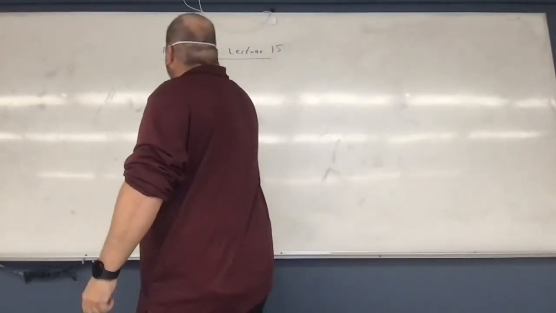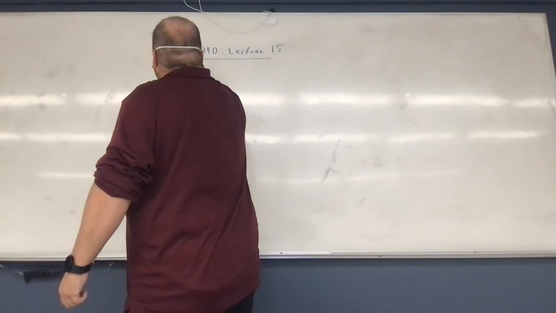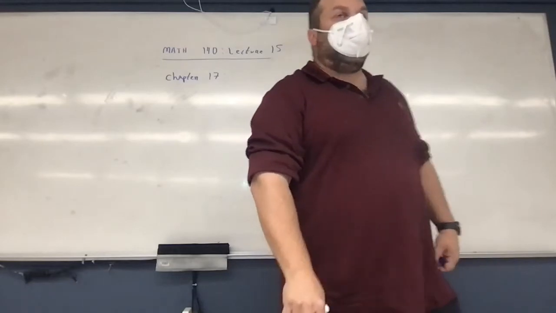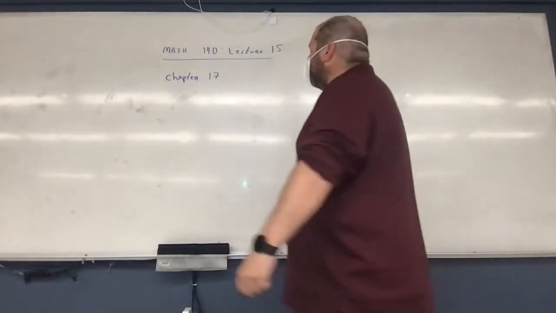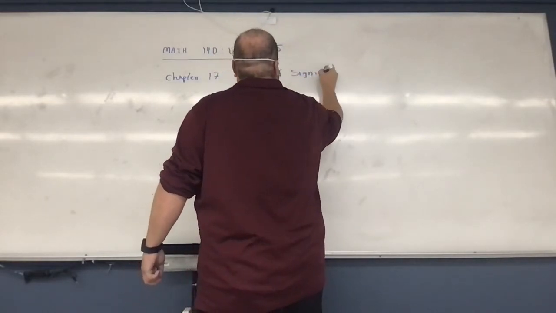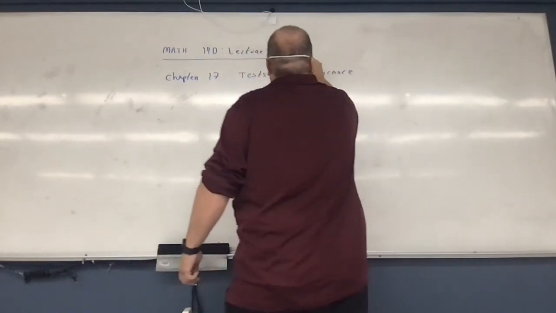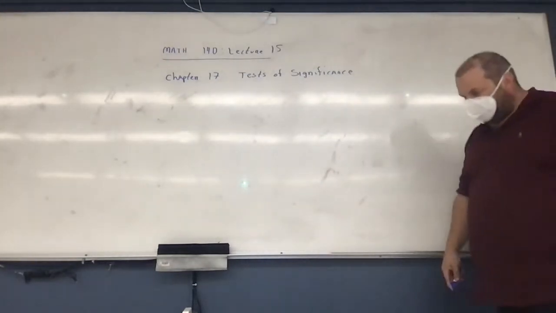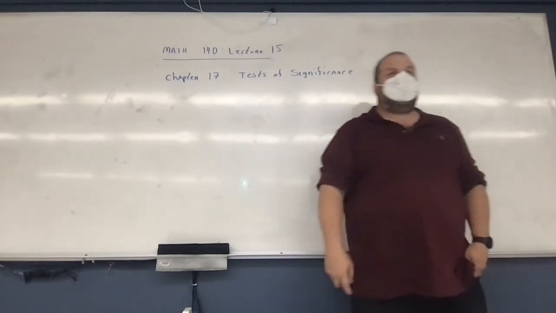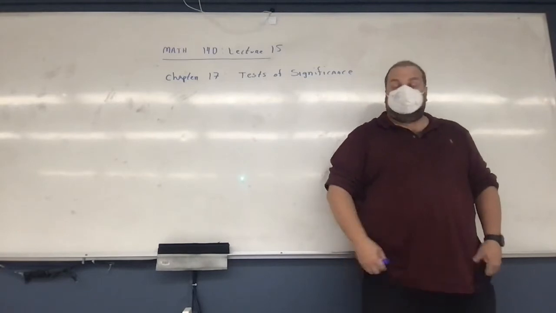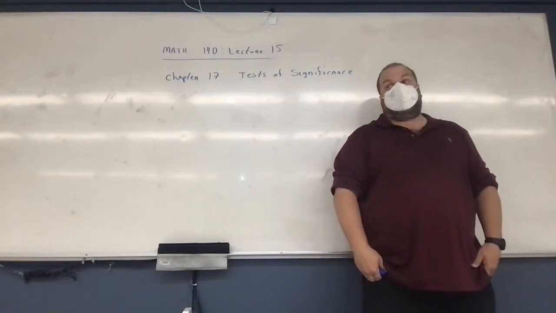So today, chapter 17, the other half of the pair of chapters. 16 is on the basics of confidence intervals, and 17 is on the basics of tests of significance. These are the two main parts of this class in regards to the second half, which we're now in. Confidence intervals and tests of significance have a lot of similarities and some very important differences, of course, as well. So let's recap for a second about a confidence interval.